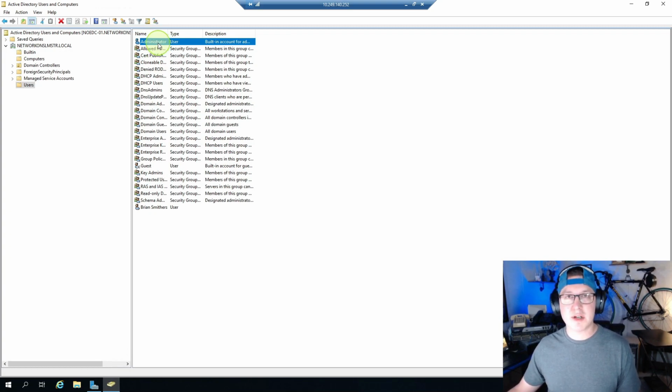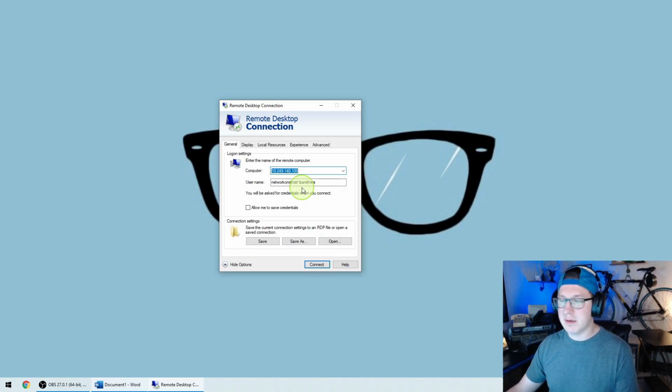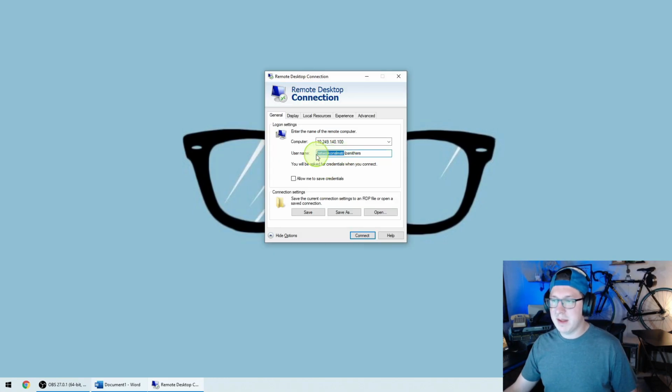And let's take a look at some of the user accounts before we actually log Mr. Smithers in. So we have our RDP session here, and this is the IP of the computer. You'll see the username is our domain /B Smithers. We want to log in as the local administrator so we can take a look at the user accounts before we actually log in as Mr. Smithers. So this is telling me that it's looking at our domain controller for the credentials. And this / is actually the separator between where it's looking and what username it's looking at.